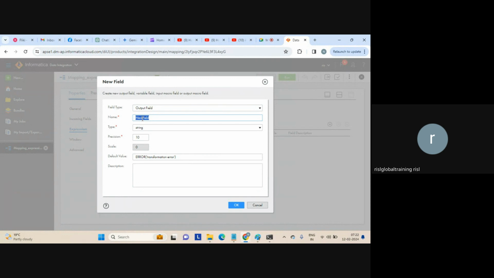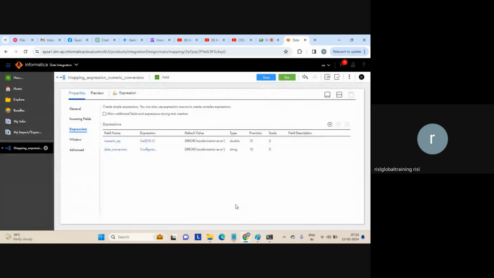Now let us talk about date conversion. This is one of the most widely used types of conversion because from the source we never know how we get the data with respect to date. Sometimes you'll get a string form, sometimes you'll get it in date form, but we should know how to get it converted, right?